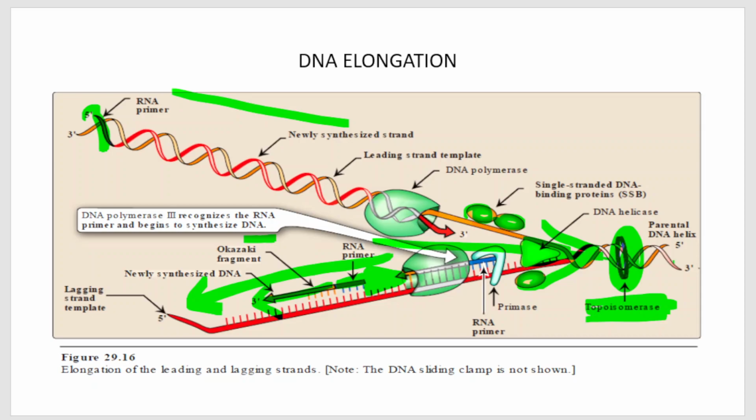Now this DNA helicase starts unwinding the DNA and has moved to this area. Again an RNA primer comes and sits here. Then DNA polymerase recognizes this and starts synthesizing the DNA along the 5' to 3' direction. So there is a gap here, of course, and another RNA primer is there. So you need so many RNA primers along the lagging strand to synthesize DNA.